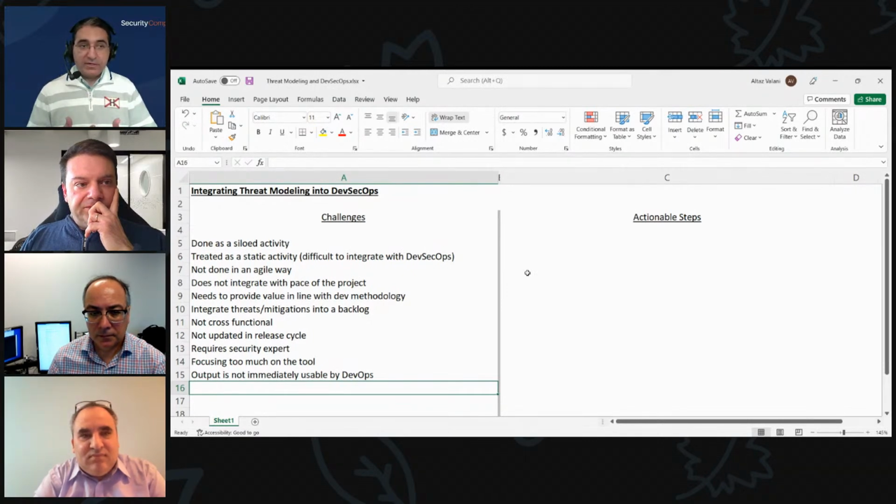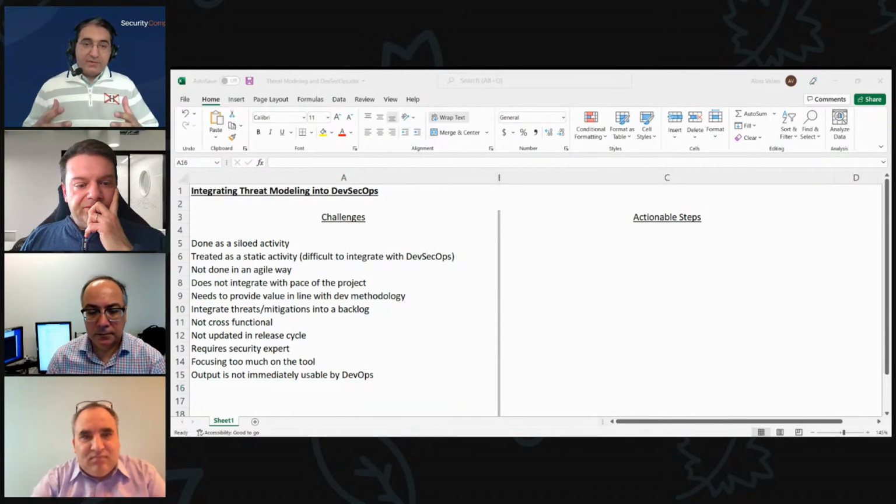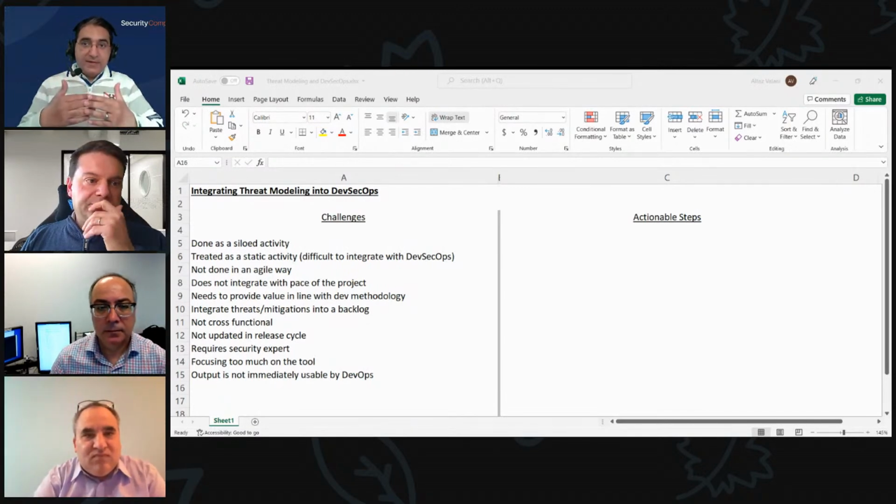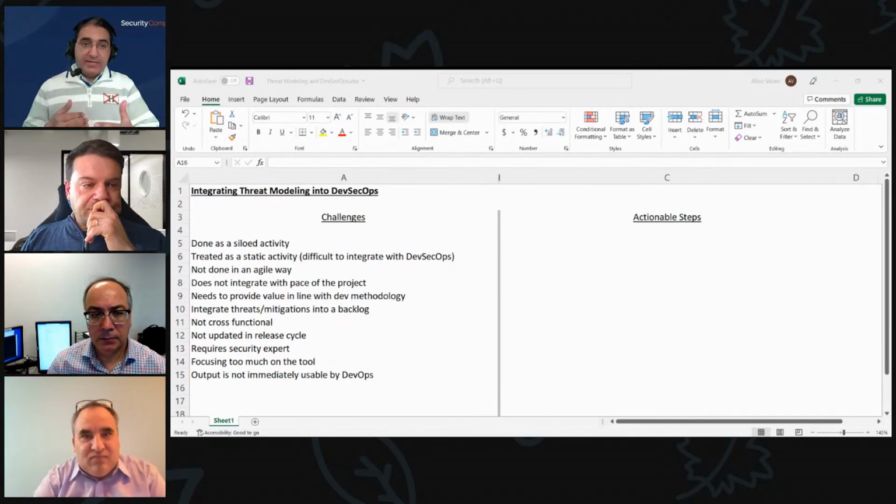The artifacts aren't easily translatable. Yet at the same time, we need to make sure that the development pipeline and the release pipeline itself accommodate things related to the threats. And it's not a one-time thing, as we identified. It's something we want done on a continuous basis. So we come back in line with the cadence of how we're releasing things, right?